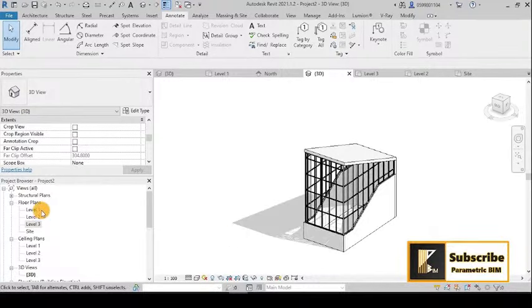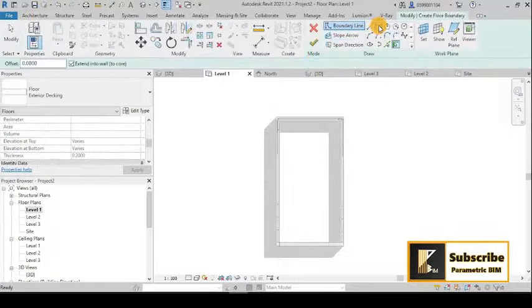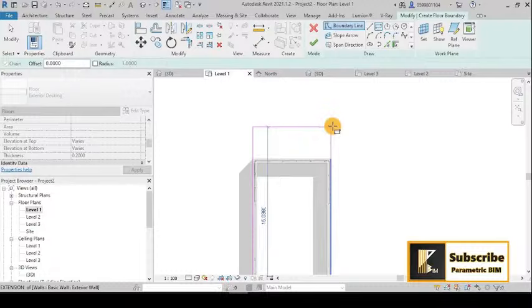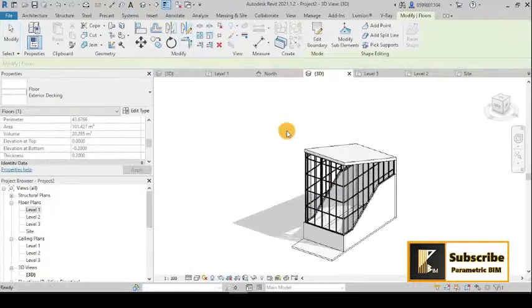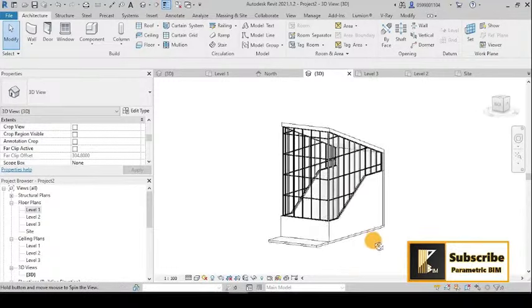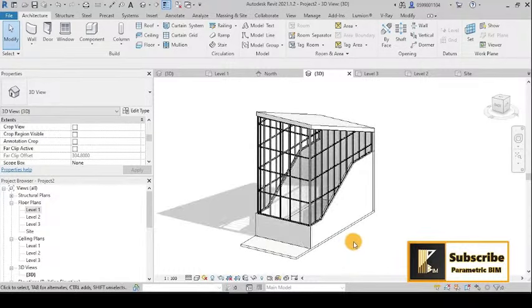Now let's go to level 1 and try to draw a floor at level 1. So I will go to architecture, floor, and then choose the rectangular. I will come all the way like that in order to have a floor in front of this building. So I will click OK and see that I have this floor. Okay, if you feel that everything is quick okay, you can now go to the next step. Let's draw a stair here going from level 1 to level 3 and see how to do that.